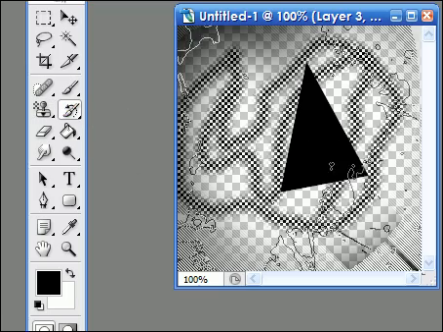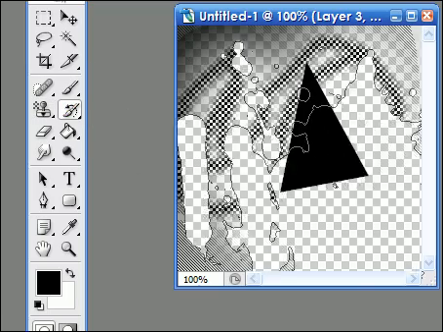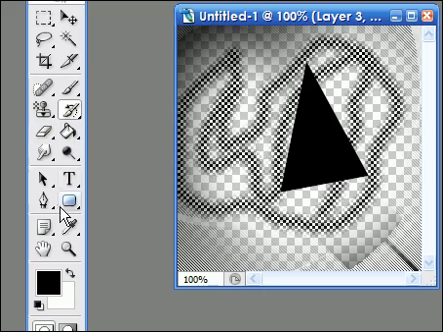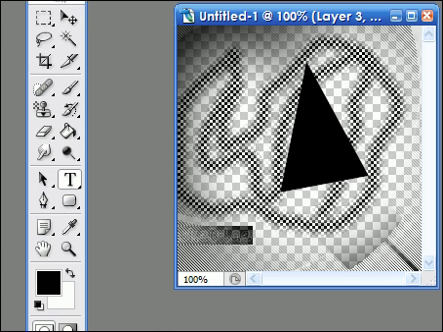And the history brush tool is pointless because it's just like the eraser tool. And the text tool is easier to use. You just select it like that and then write your name, whatever, and you can always change it.